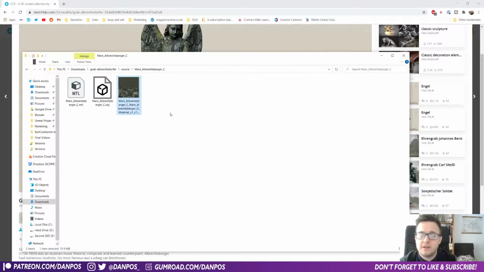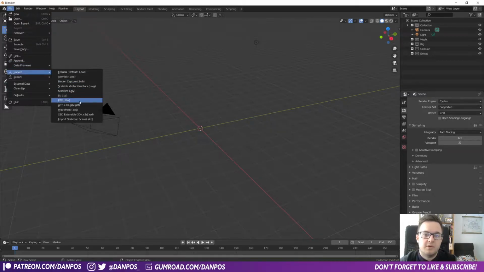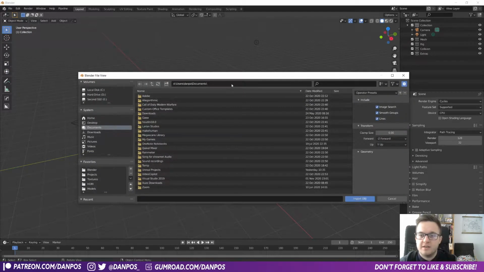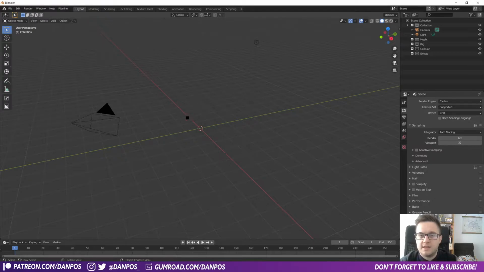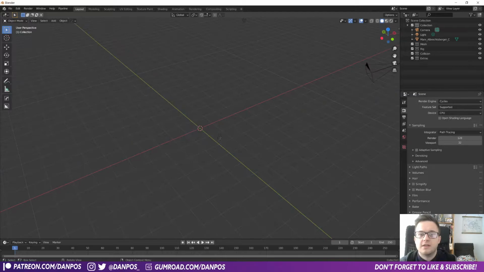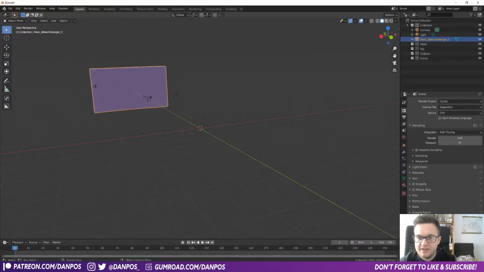So with everything downloaded and unzipped, if you go through to Blender, delete the default cube, and then go up to File, Import, OBJ, and paste in or navigate to where you have downloaded the OBJ file, you can click OBJ, and it'll take a while to bring it in, because again, it is a highly dense model. Okay, so once it's imported, sometimes you get this weird mouse cursor, but I can see that the file is over here.